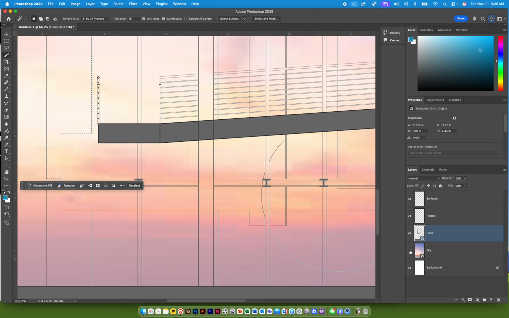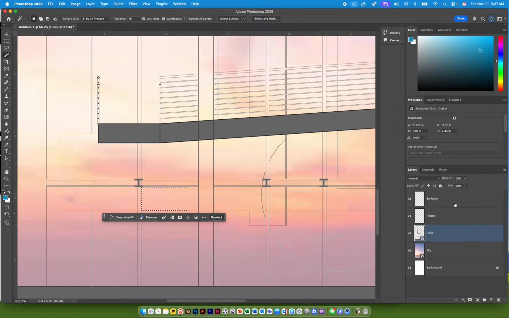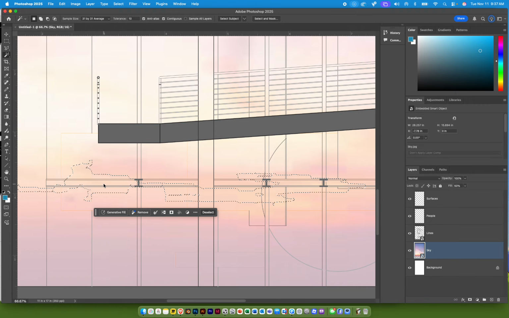So I'm gonna turn off the sky real quick. Okay. Yeah, so it's basically finding a lot of things where I need to decide. Do I see the sky through these elements or do I not? I may even need to turn it down a little bit more so that I can really start to grasp that. Maybe not the lines, but the sky. Let's turn that down. Maybe a little bit more. Obviously, I don't want to see the sky through my poles, right?